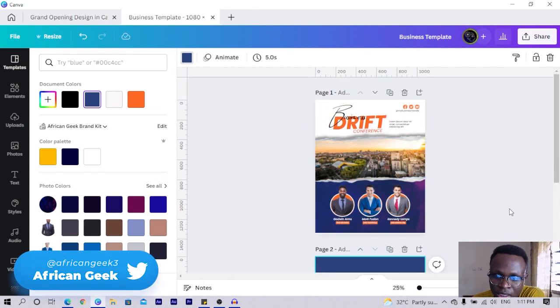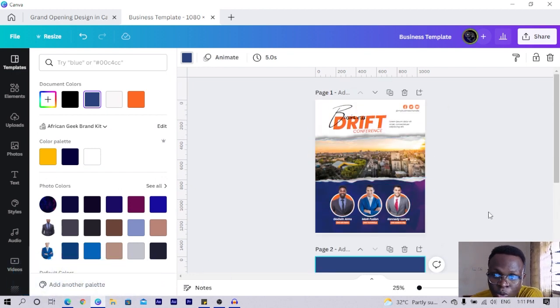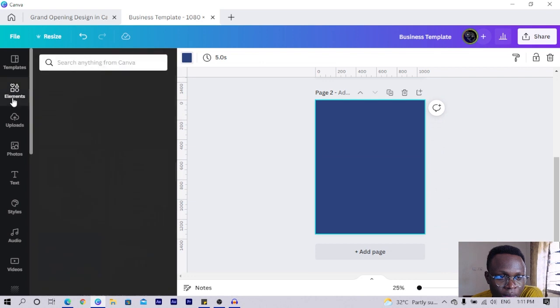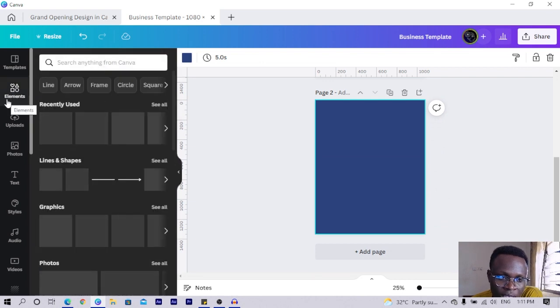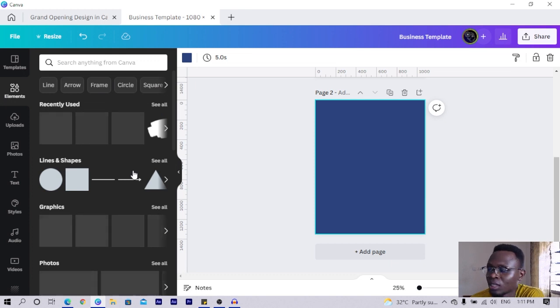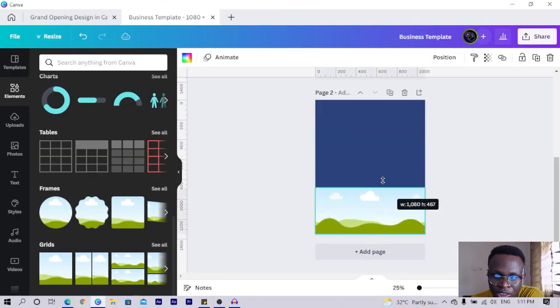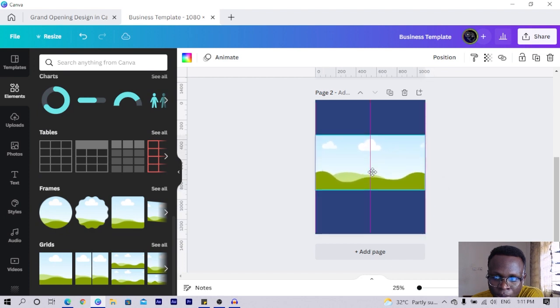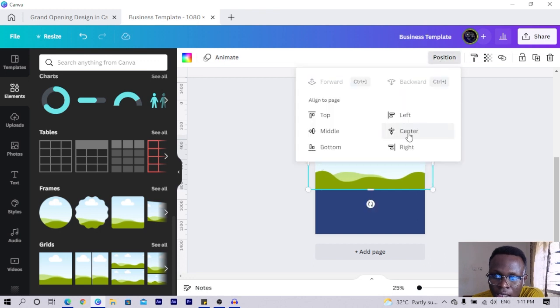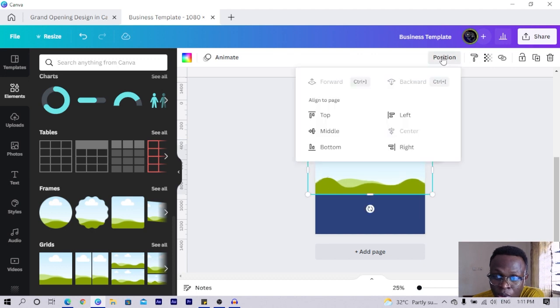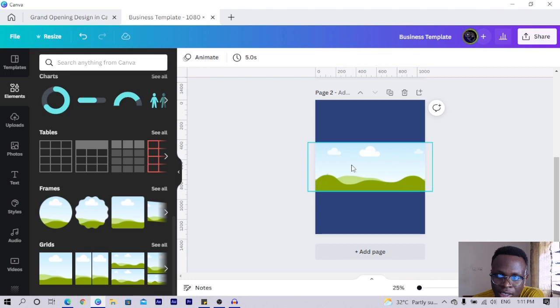So if you take a look at this, you can see it's very easy and very simple. I'm going to show you every single thing I did over here. So the first thing you have to do is to come into Elements, and when you click on Elements, usually it's going to take its time to load. So we'll just come down and we'll see this thing, Frames and Grids. So choose any one at all. You can just choose a grid like I've done, reduce the size a little bit and position it here, and I would increase this side and this side, then come to Position, click on Center. You can also click on Middle, but we wouldn't really need it in the middle. We would adjust it later on, but for now just keep it at the middle.